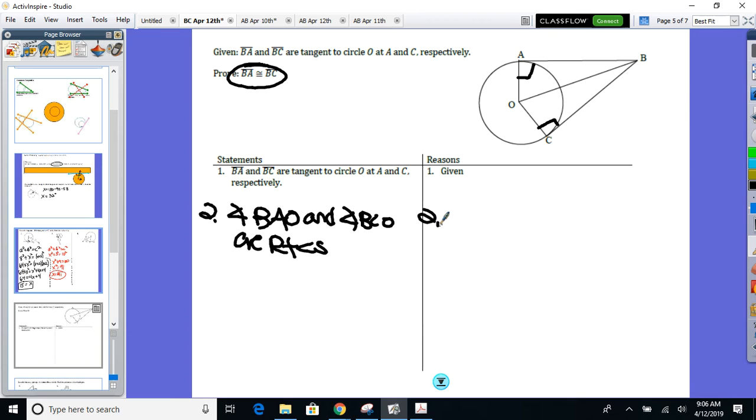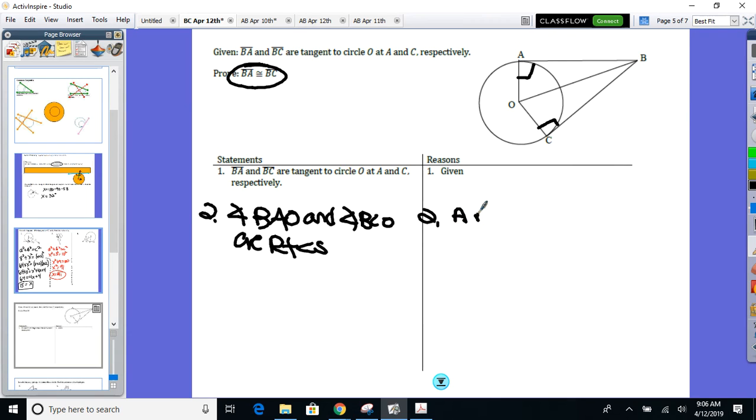All right, here's what we're going to put. How did we know they were right angles? What are AB and BC? AB and BC are tangents, and what are OA and OC? Radii, right? So here's the theorem. You can complain after we write it, all right? It's so long, all right? Complain after we write it.